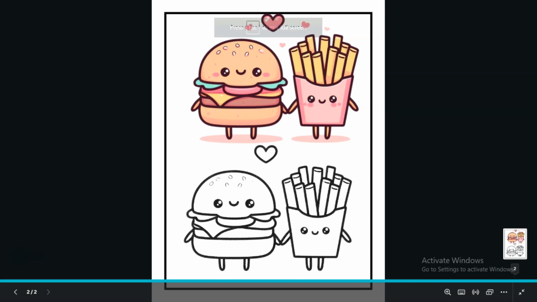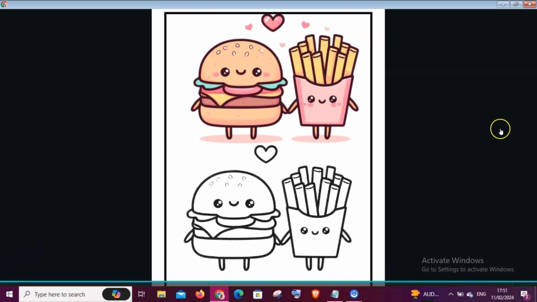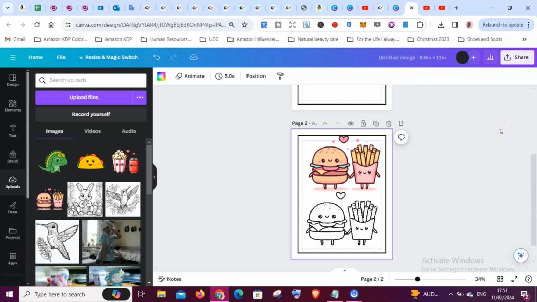So this is the way you can actually change it. It looks amazing, isn't it? So you don't need to use exact images. You can just find clip art, and if you do it this way, then I think you will have less trouble, and you don't need to worry if Amazon KDP takes down or shuts down your account, because you're doing it the right way.